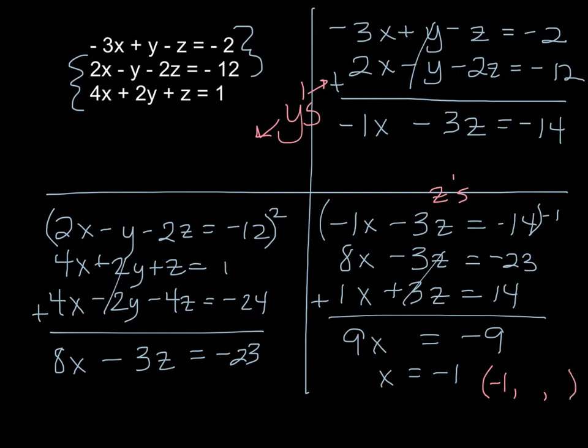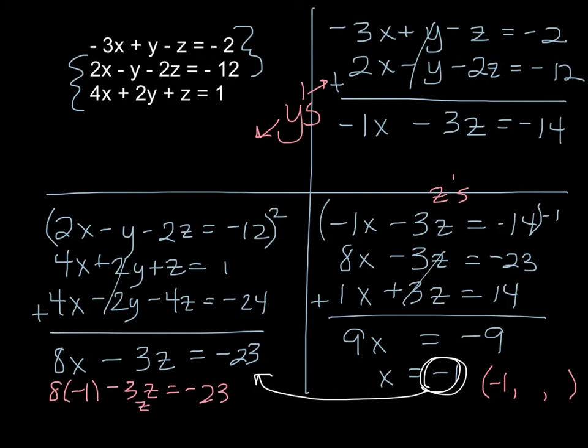So the way that we do this is we're going to take this negative 1 that we just got, and we're going to plug it straight up into this equation right next to it. So instead of 8 times x, it's going to be 8 times negative 1 minus 3z equals negative 23. Well, 8 times negative 1 is a negative 8. If I add that 8 over, I get negative 3z equals negative 15, or z equals a positive 5. So if I solve this out, I get z to equal a positive 5. So if I come over here to my answer, I've got a negative 1 for x, and I've got a positive 5 for z. What am I missing? Well, I'm still missing my y.